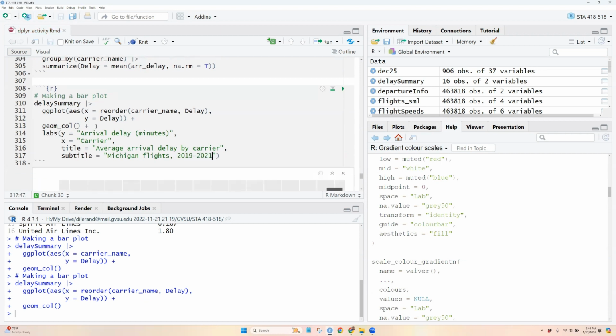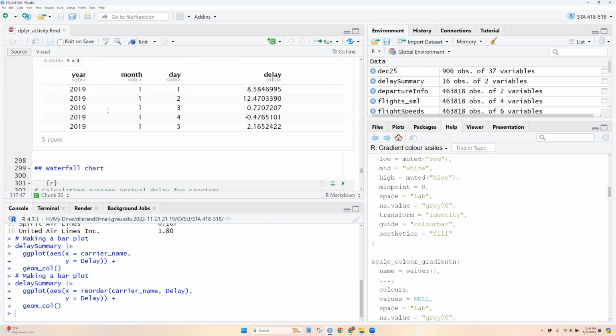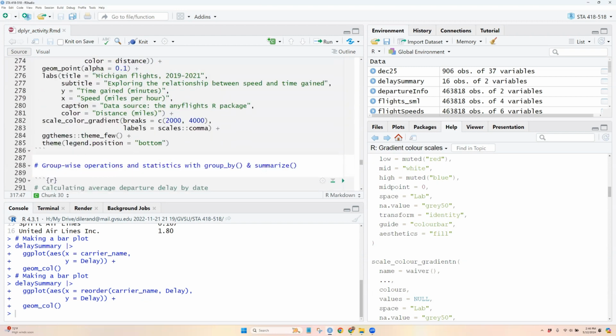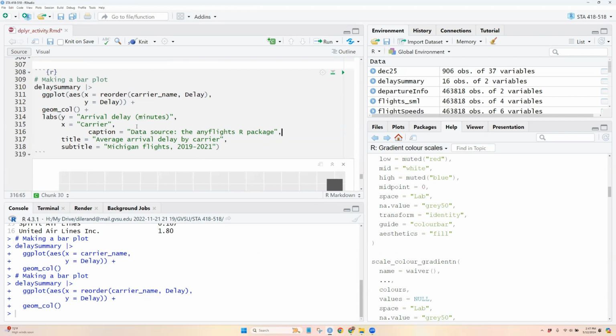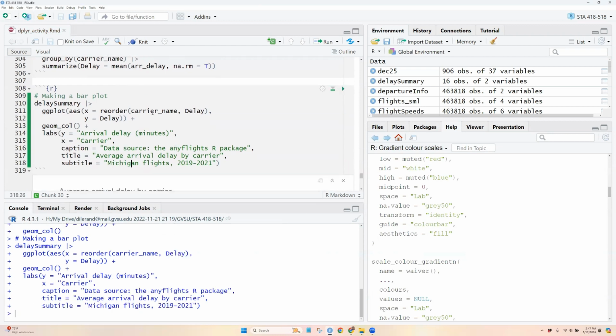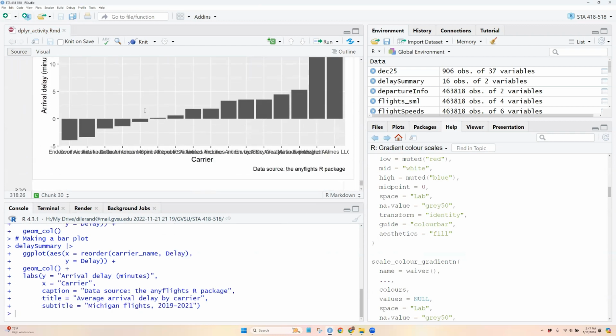Okay, and then we can add in a caption if we wanted to, just like we did before. Okay, we got our nice plot labels there now.